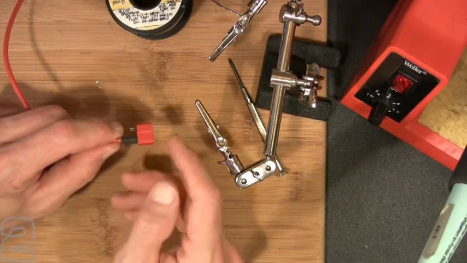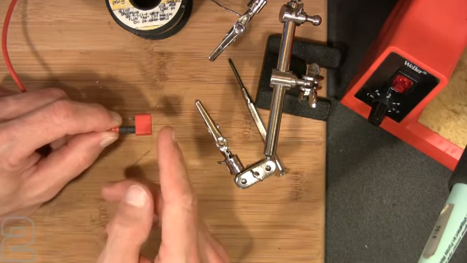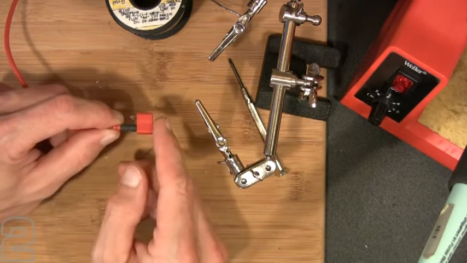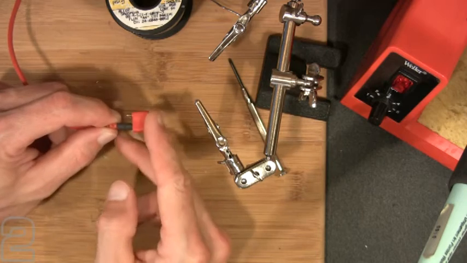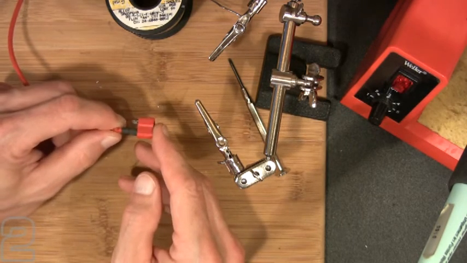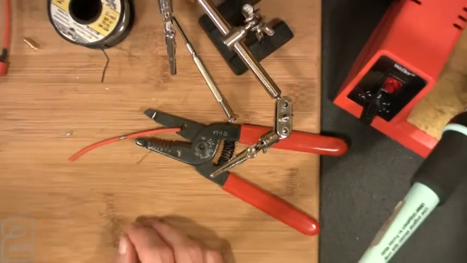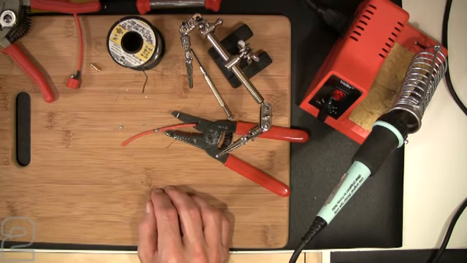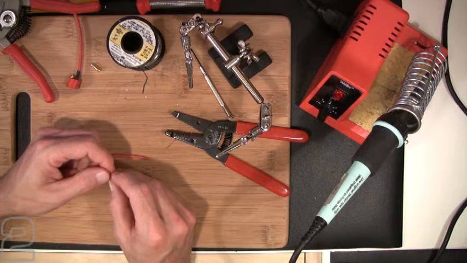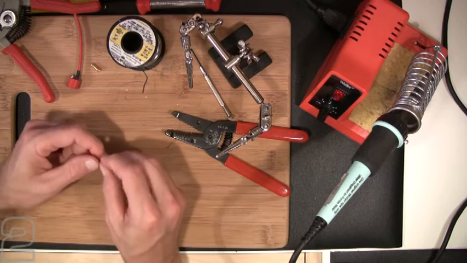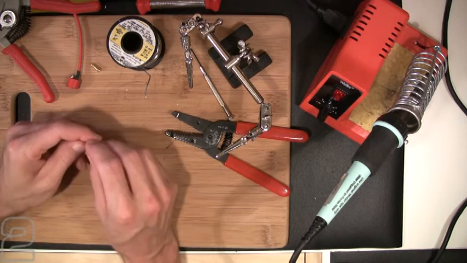We know how to remove solder and how to apply solder. Tinning both surfaces is key - it's like using rubber cement. You want it on both surfaces for the best adhesion. It also gets rid of all the impurities on both surfaces. When you mate them together, all you have to do is reheat that solder and typically it will flow right together. It doesn't require a whole lot added once you make the mated joint. That's everything we have for you today. Hopefully this has been beneficial and you've found the tips and tricks you need to get past that learning curve with soldering. Soldering is a learned process, but with practice, patience, and following some basic rules - always tin both surfaces beforehand, use good quality rosin core solder, and use ample temperature on your gun - you should have successful solder joints.